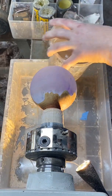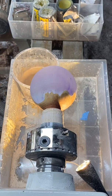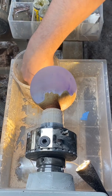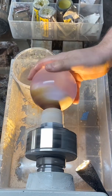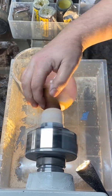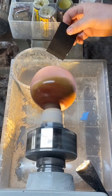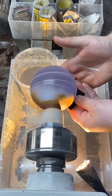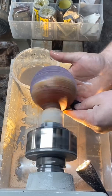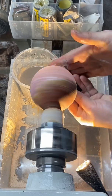I like to stick a little tray underneath to catch the water. Alright, now we're going with 360 grit here. I run my lathe about, I don't know, 600 RPM when I'm wet sanding. You don't want to be too fast.